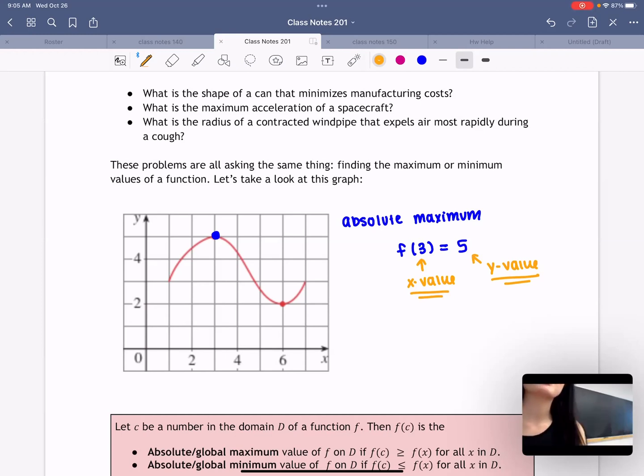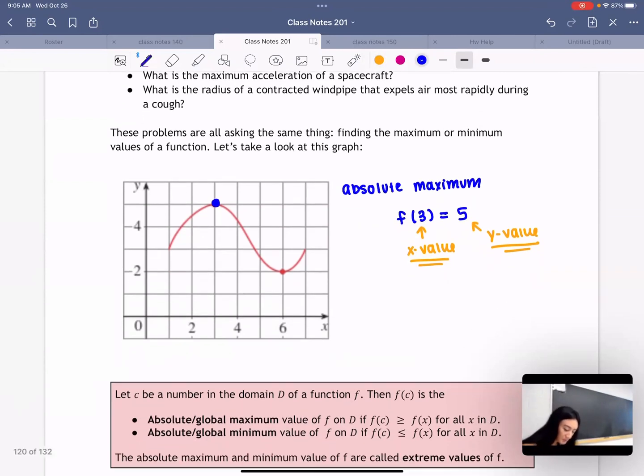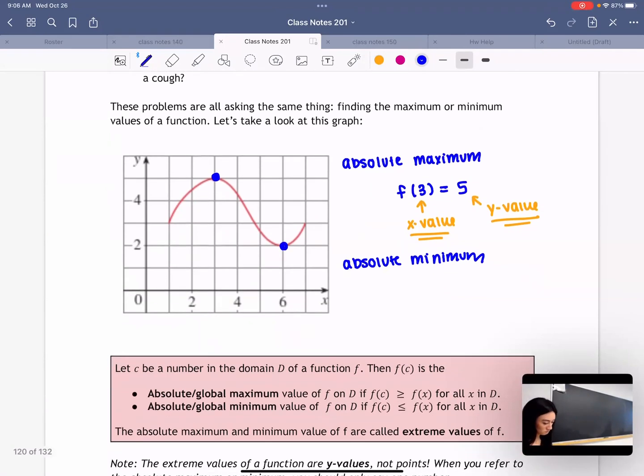Can I pass this back over? Let's talk about how we can say the absolute minimum. Okay, I think we can all see that the absolute minimum is here, right? Function goes down that far. Okay, can someone give me one way to state this point as the absolute minimum? F of 6, right? F of 6 would work. Another thing I could say is what value? 2, right? 2 is the y value.